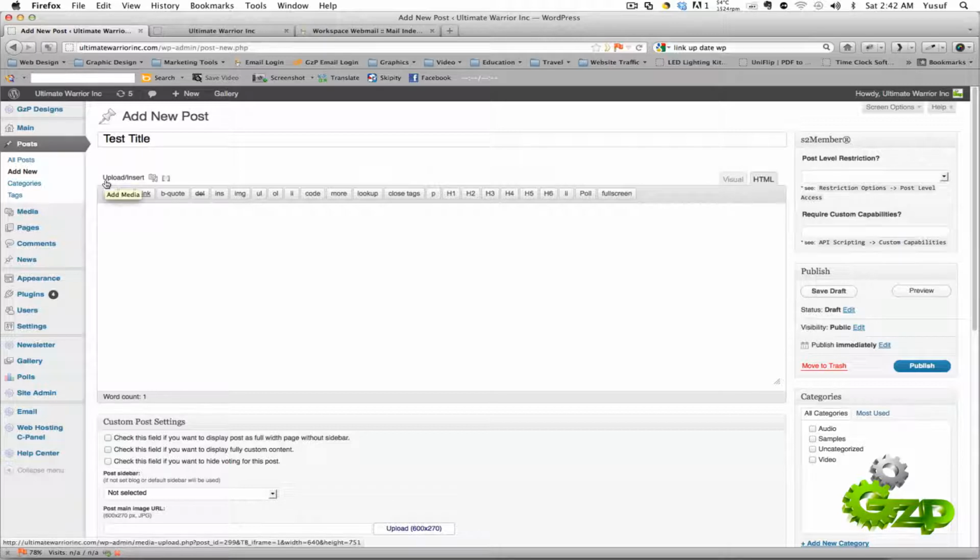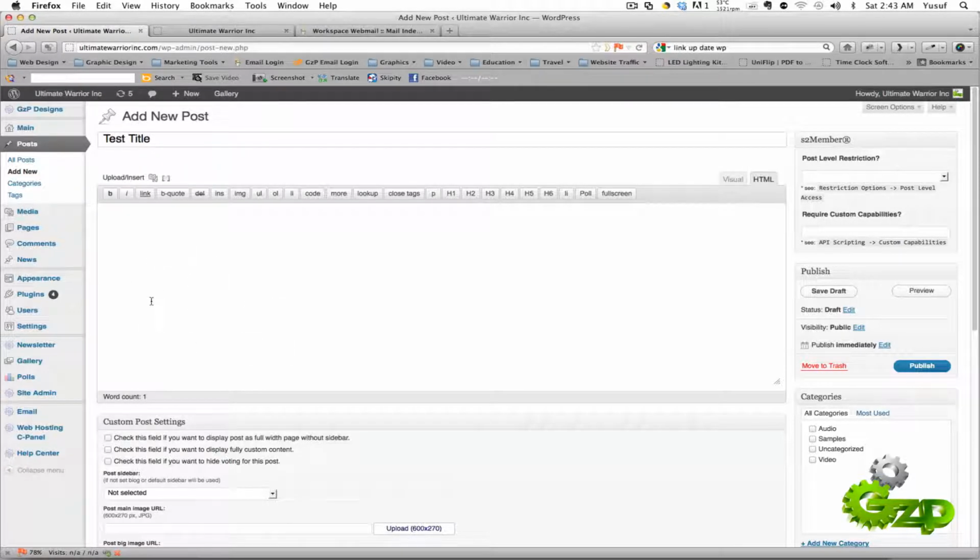Also, you see up here it says upload and insert. This is where you would click to insert any media files you have as far as images or videos or music, whatever you want to put in there. That's for music and video when you're not using an embed code. For the most part, you're going to want to use an embed code, but if you have a video that you're hosting yourself on your website and you want to insert it from your media library, you would use that option to insert that video or that audio.